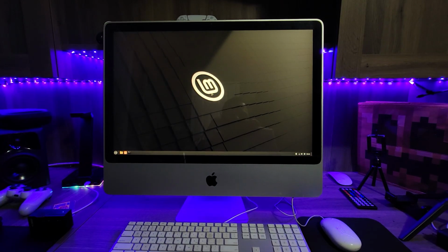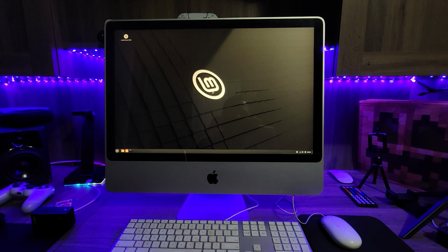So when I first started this project, I really needed to decide what version of Linux I wanted to go with. I've experienced a few different distros over the course of time, but I decided that Linux Mint was the one that I liked the best because it's super user-friendly, as well as it kind of feels a little bit like Windows in a lot of ways. So if someone came over or needed to borrow a computer, or if my wife wanted to use this one in the living room, I felt like it would be the most user-friendly for someone who's never really worked with Linux. Got it installed, didn't really have any issues.